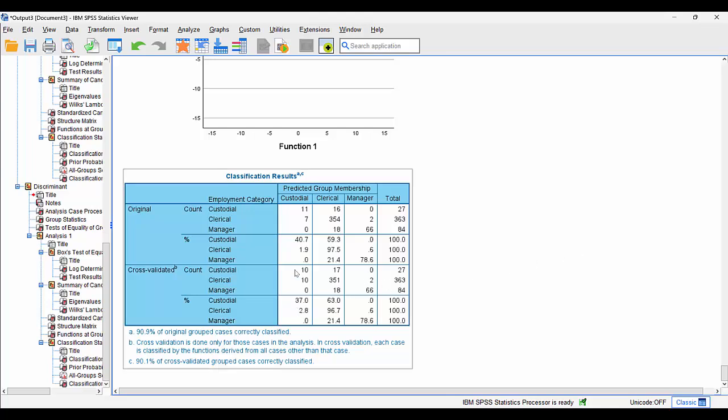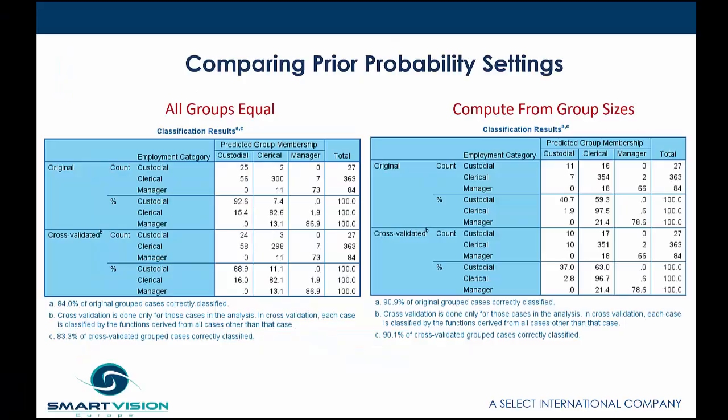When we look at the cross-validated values here, we're getting very similar results: 37%, 96.7%, and 78.6%. If we compare that to the previous classification result, we can see that the all groups equal setting meant that we were 84% accurate overall.